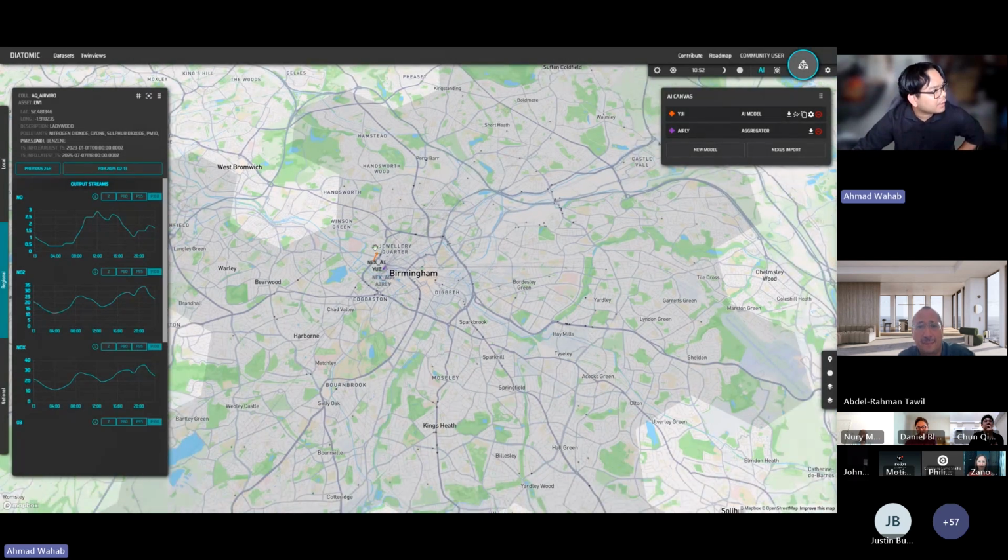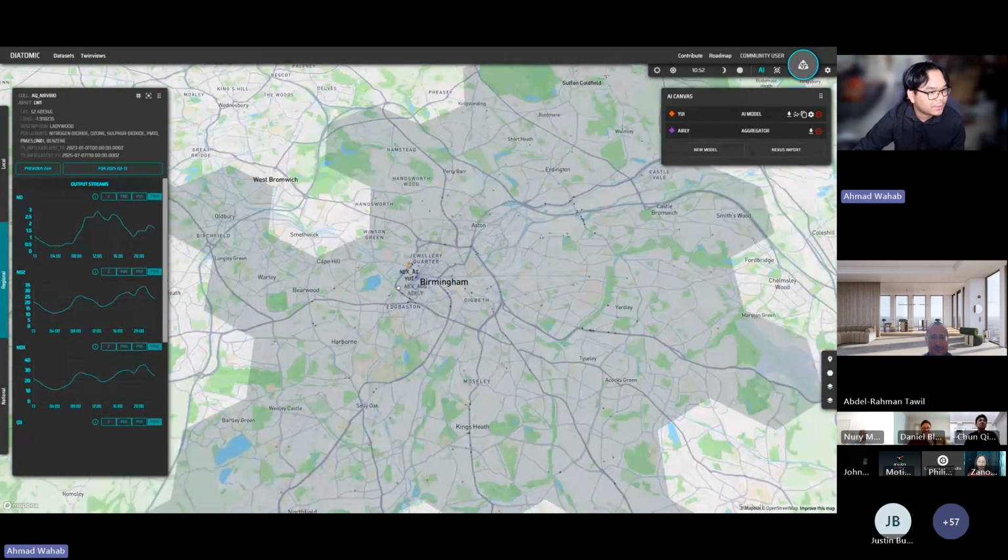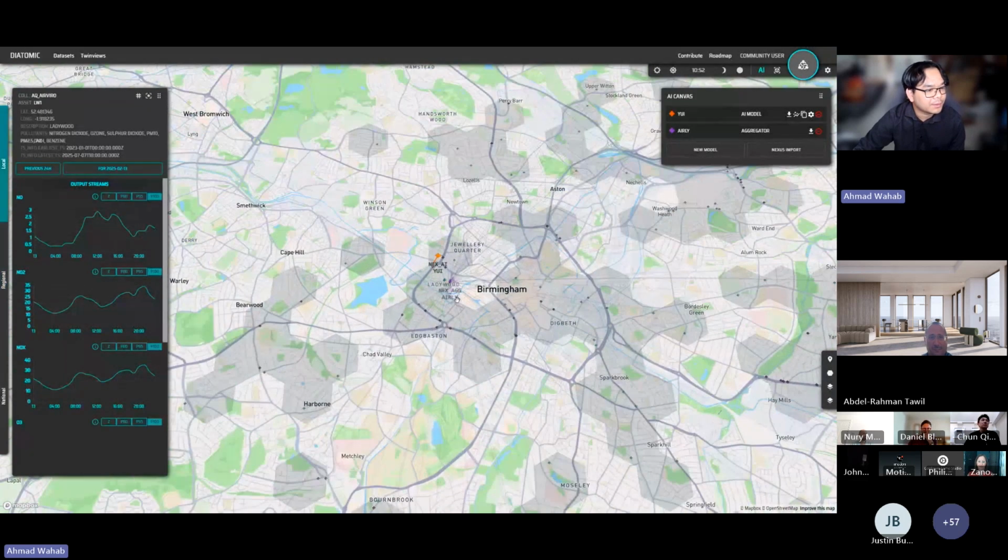One of the greatest challenges we've encountered when working with traffic and air quality is how do we model the data from individual sensors into holistic models that can include all sensors.